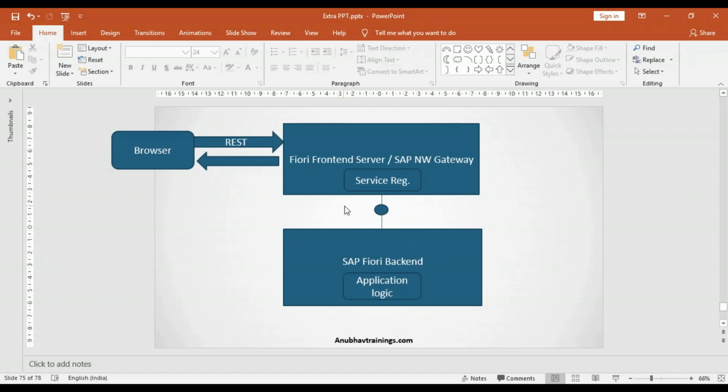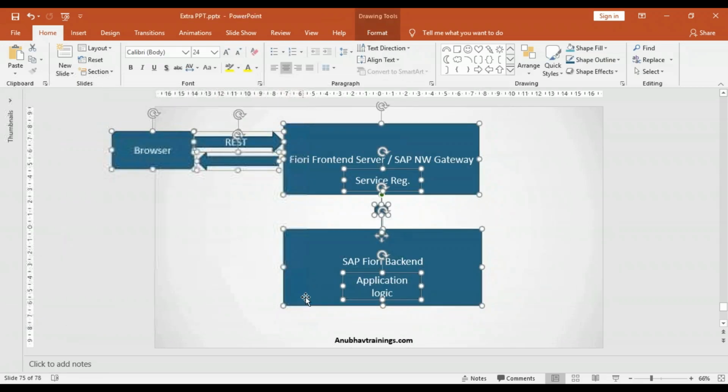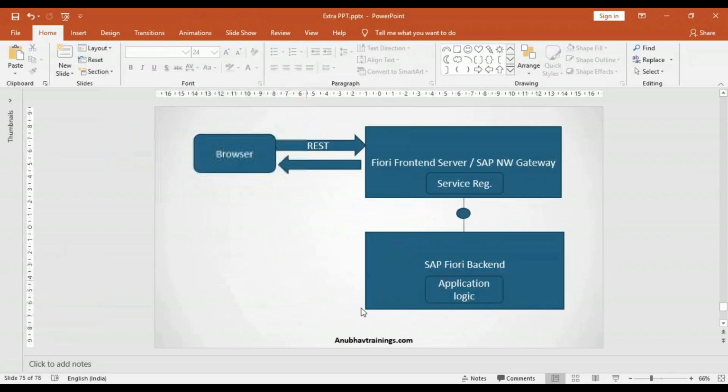And how do we measure which layer is taking how much time? Sometimes your OData performance is not good, and that reflects clearly on a Fiori application, and then the users are complaining that the Fiori app is slow. Then the Fiori developer basically says, I have nothing to do. I'm getting response very slow from the backend OData service itself. So I cannot help much. So then the ticket comes to your name, and you as a backend developer probably have to find out where exactly the pitfalls are.